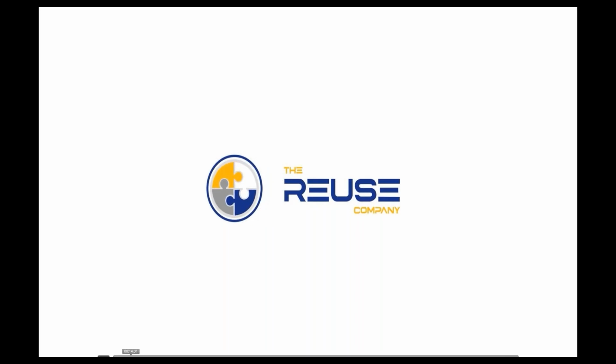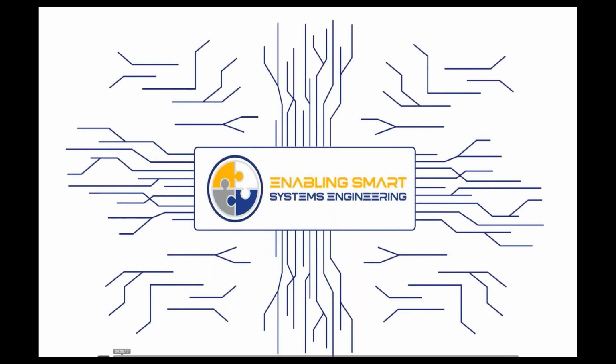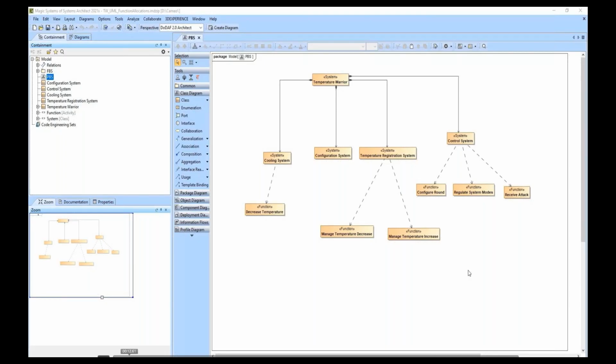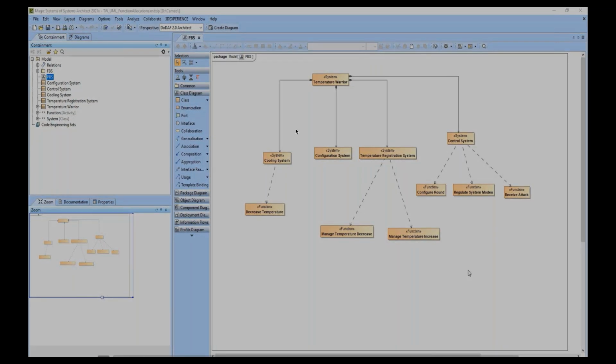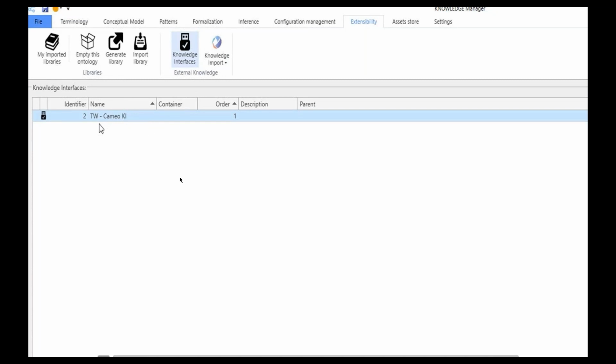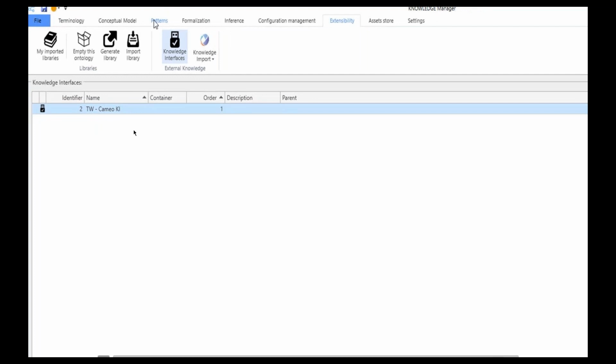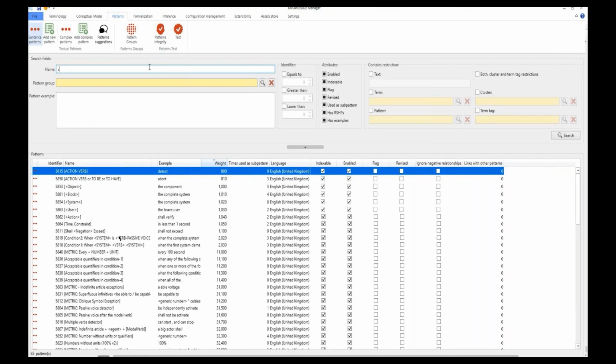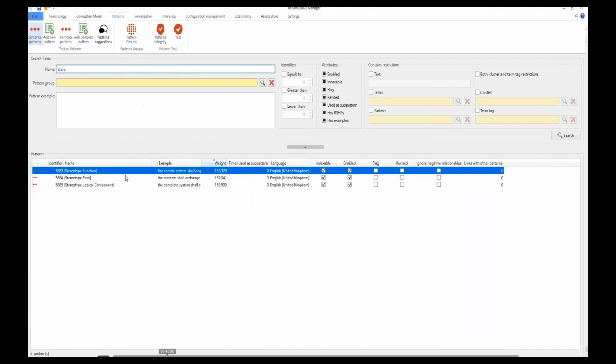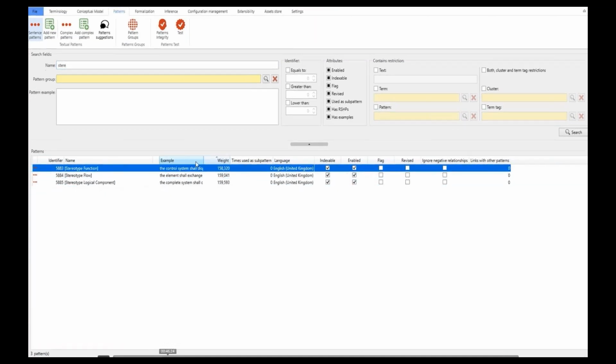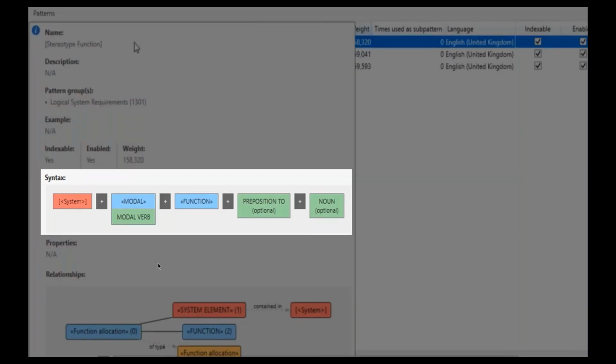So second example of the use of data dictionaries, in this case for completeness checks. So in this case, we have a model feeding the data dictionary with an architecture. It's a package diagram, and we connect the model in the knowledge manager in the ontology. So the model is plugged to the ontology so that we can use the ontology content to write a proper requirement, and this requirement will help assess the completeness of the function allocation.